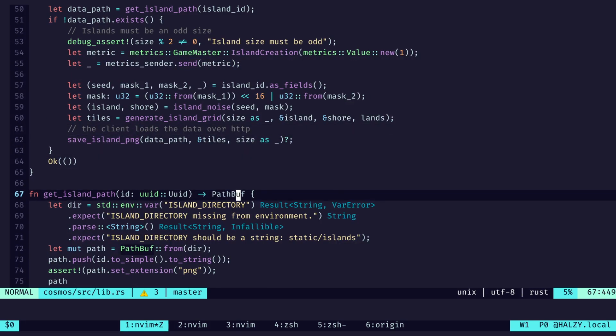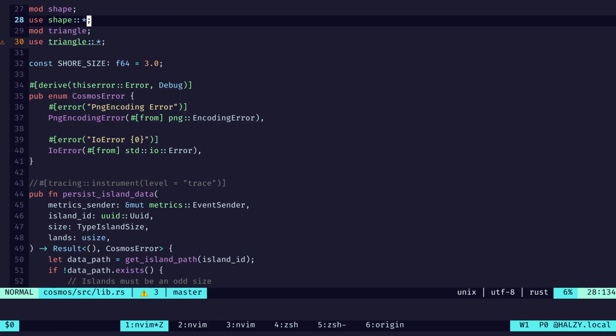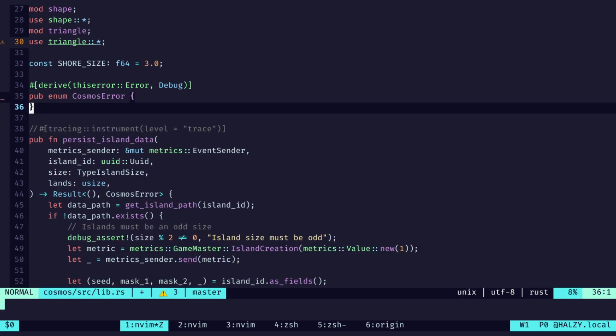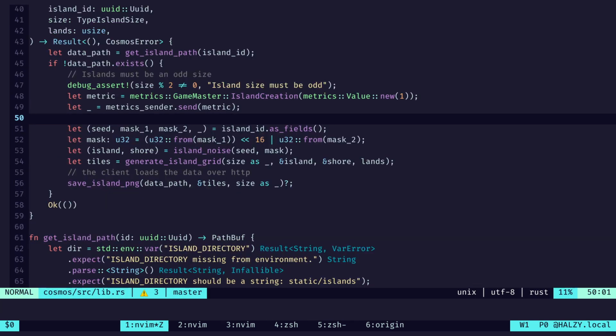Island path goes away. Okay, let's just start at the top. This is getting much, much simpler. Shall not be encoded as a PNG. There are no more IO errors. Persist island data. Does this just save it? Yeah, it just saves it.